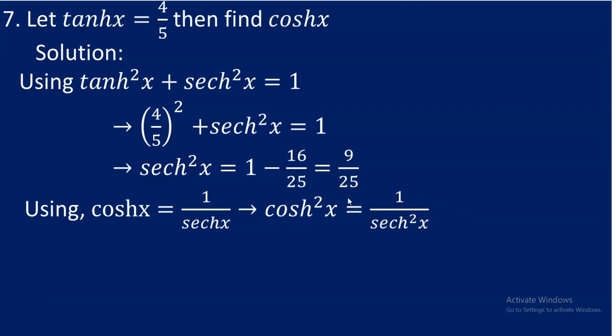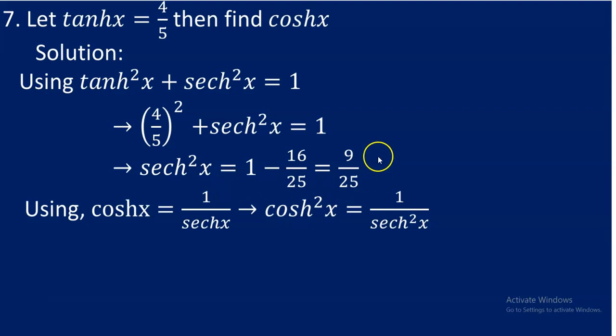You see what has been done here? We simply have squared both sides. If you square these two, so long as they are the same, cosh squared x can come, as can be shown here. And again, as you are squaring this, 1 over sech squared x can come. The one obtained here is sech squared x.